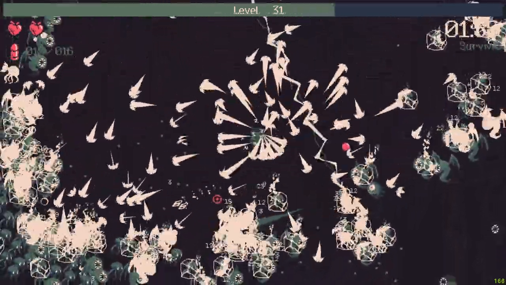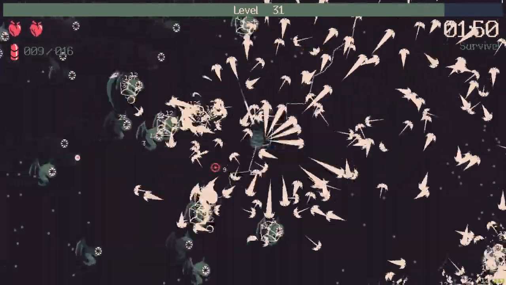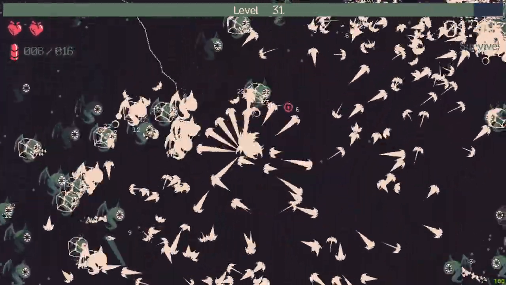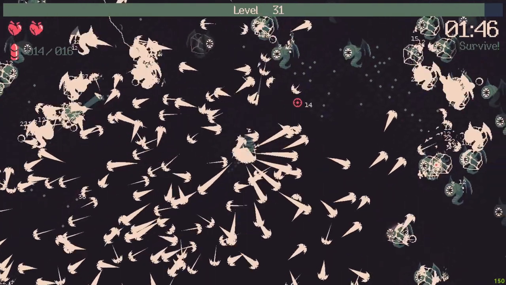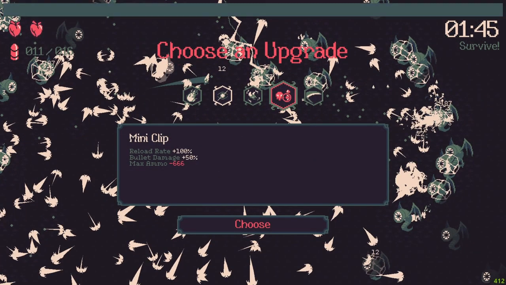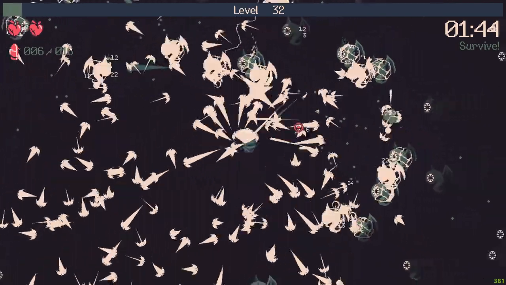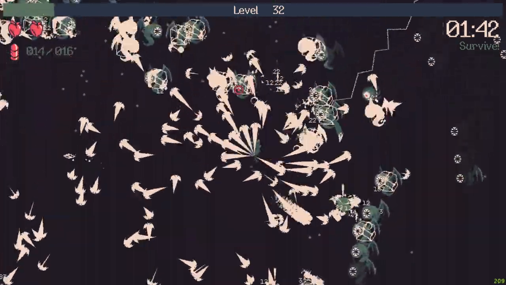Okay, another crazy build on this game. We kinda tried all of the builds. I just want to try another shotgun build. And that would be all, I guess. Not really sure. Reload rate, bullet damage. No. That's not good. I need a lot of bullets on the screen.